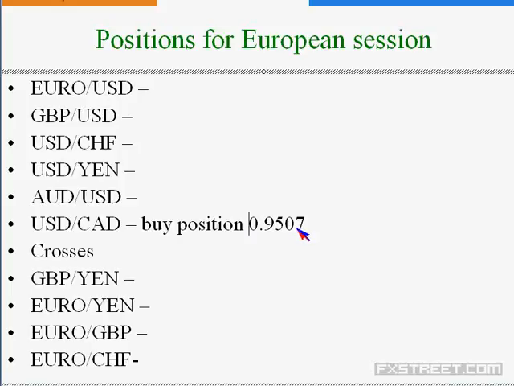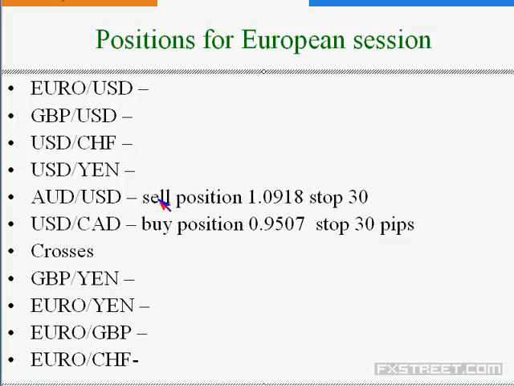9507, it has gone up to 97. Okay, anyhow. And with stop of 30. Then Australian dollar, 1.0918, 1.0922 are the current levels, 1.0083 is the low, 1.0940 is the high, 7 pips negative net change is seen. So I'll try to, they have not breached, 1.0918 stop of 30, because they have not breached the high or the low when they are done the upward stop in the case of euro and GBP.